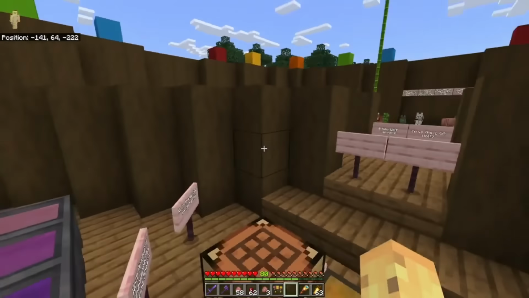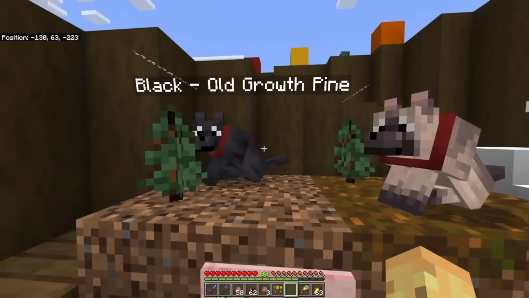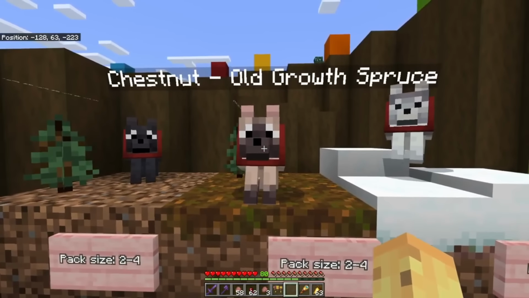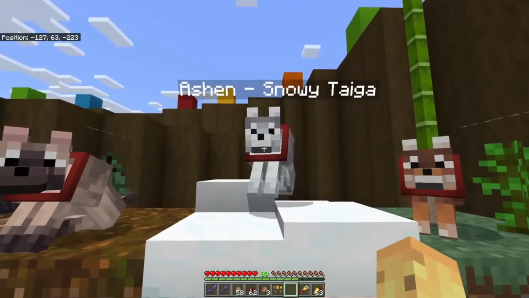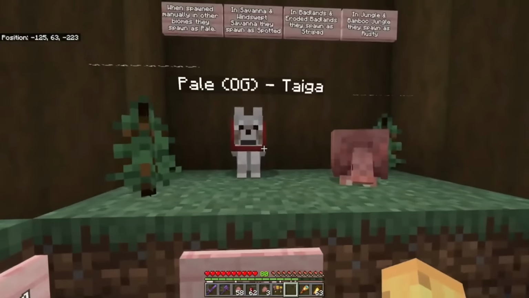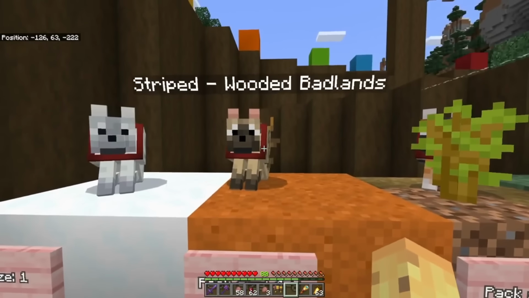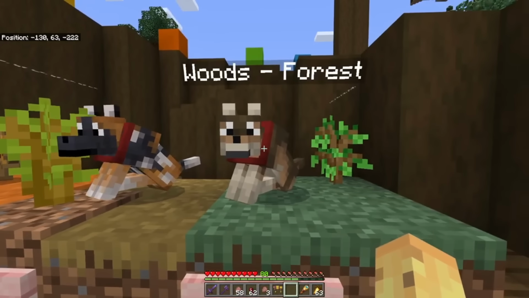And oh yeah, by the way, it's not just the fact that that's in here, we also have 8 brand new wolves. If you go into an old growth pine biome, you'll find black wolves. Go into an old growth spruce biome and you'll find the chestnut wolf. Honestly, there should be a chestnut biome though, right? The ashen wolf spawns in the snowy taiga, the rusty wolf spawns in the sparse jungle. Our current wolf will just be found, the OG will be found in the taiga. Meanwhile, you can find the snowy wolf in the grove, the striped wolf in the wooded badlands, and then the spotted wolf in the savannah and the woods wolf in the forest.